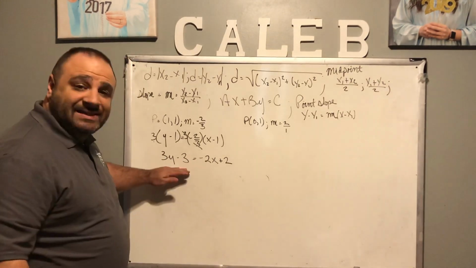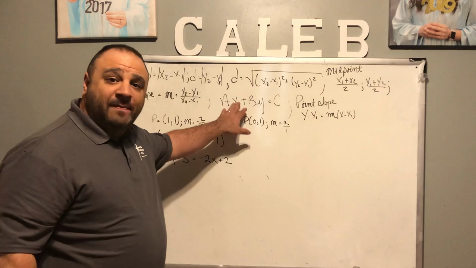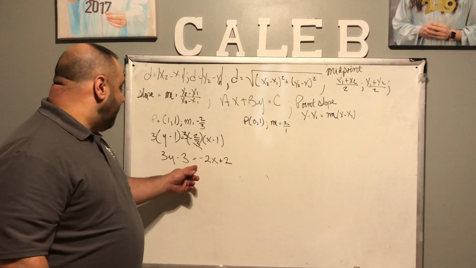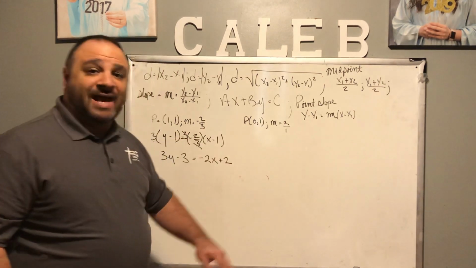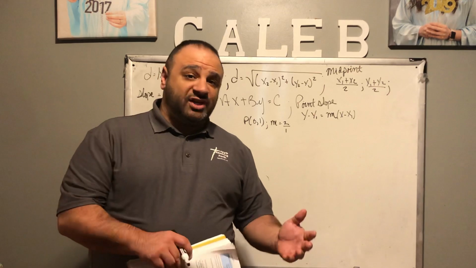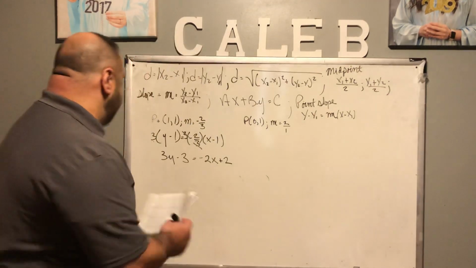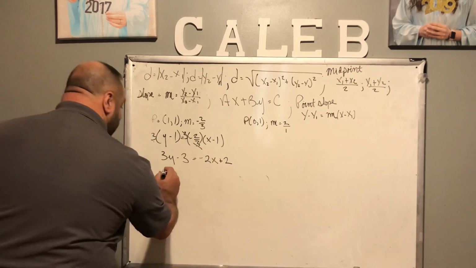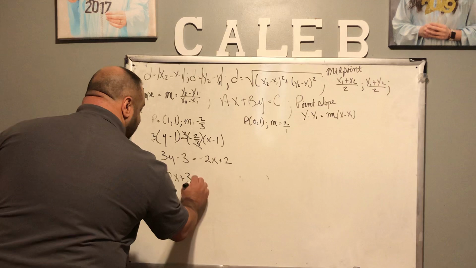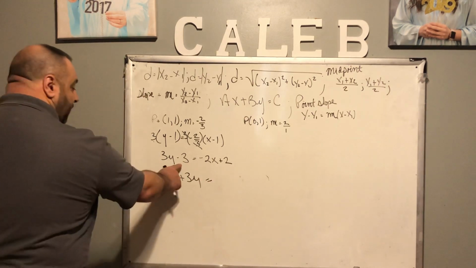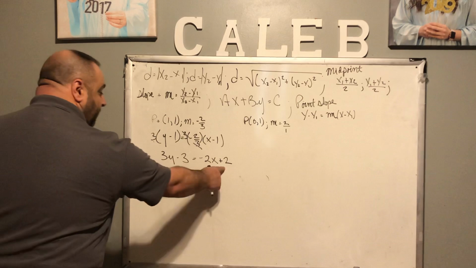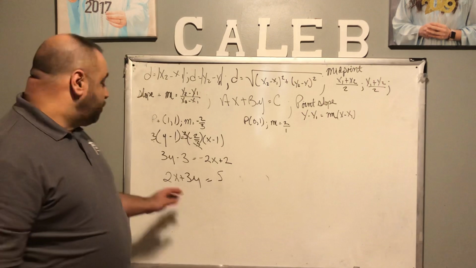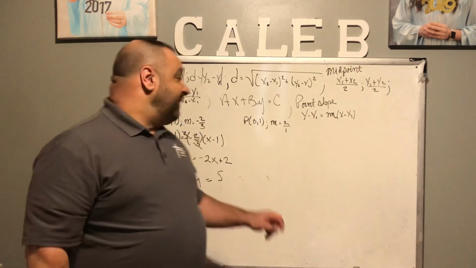Now, once I get down to this step, I want to put it in this form. So that means x and y need to be to the left of the equation, and the number, 3, has to be on the right side. So simply, we're just going to apply our addition and subtraction axioms of equality to get that. So I'm just going to bring, all right, addition axiom, bring the 2, add 2x to both sides. So we have 2x plus 3y equals, again, I'm going to do addition axiom, add 3 to both sides, which is 5. And there you have it. You have your equation, 2x plus 3y equals 5. And it is in standard form.